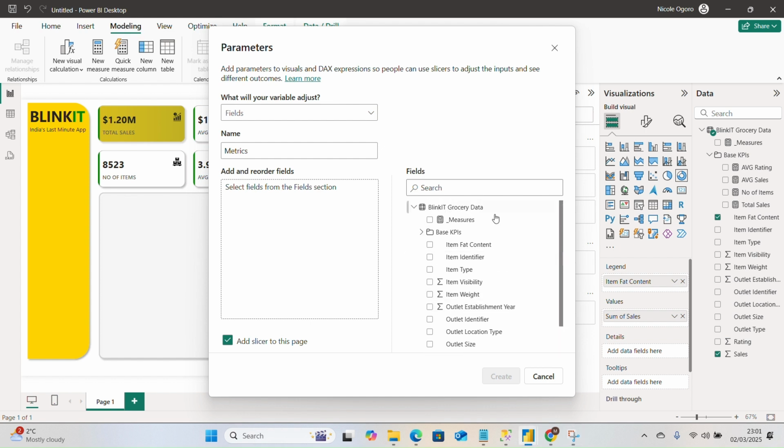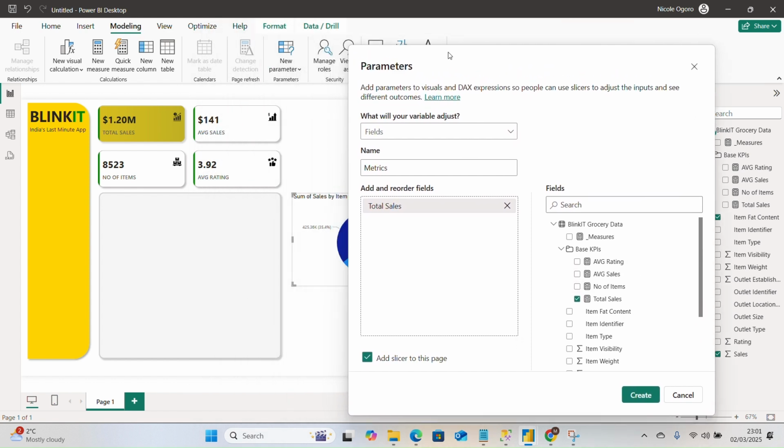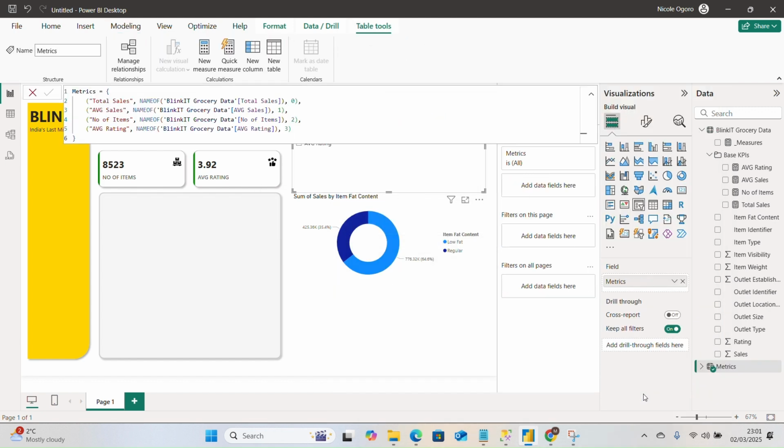So at this point we need to create our KPIs. Let's click total, that's the first one. Let's put the average sales next. Number of items, and next average ratings, and then click on create. That's it.